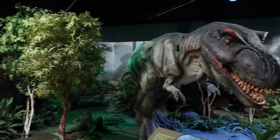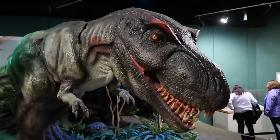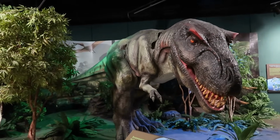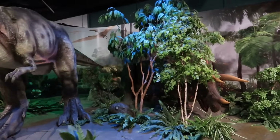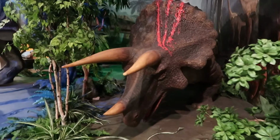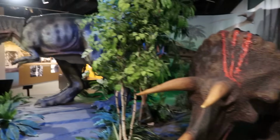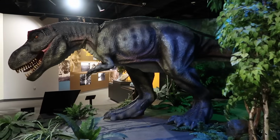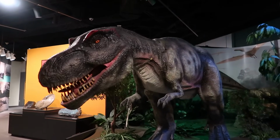And look what we have over here, a thrashing, screeching, moaning T-Rex there. You can hear him hissing at us. Very terrifying. Oh, and look over here, hiding in the bushes, we have his favorite meal, the Triceratops. Oh, looks like he's already gotten a hold of him. He's got some blood there on his head. Guess he got away. Now he's hiding in this bush from the T-Rex. Oh, good, he's chilled out and he's relaxing, no longer screeching and thrashing. Oh, there he goes. He's not finished.